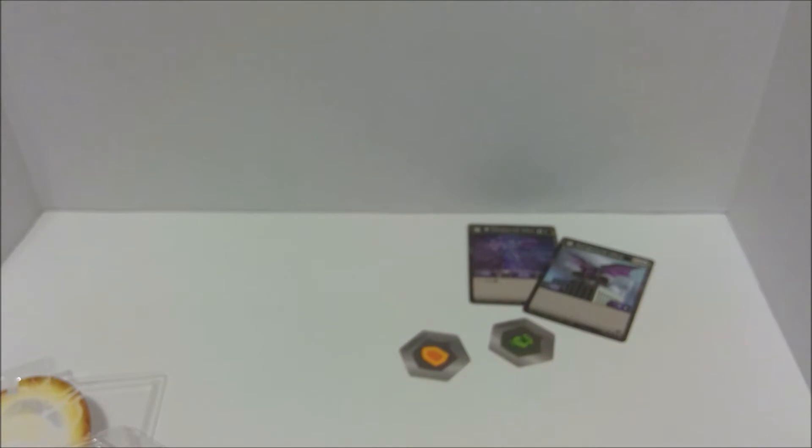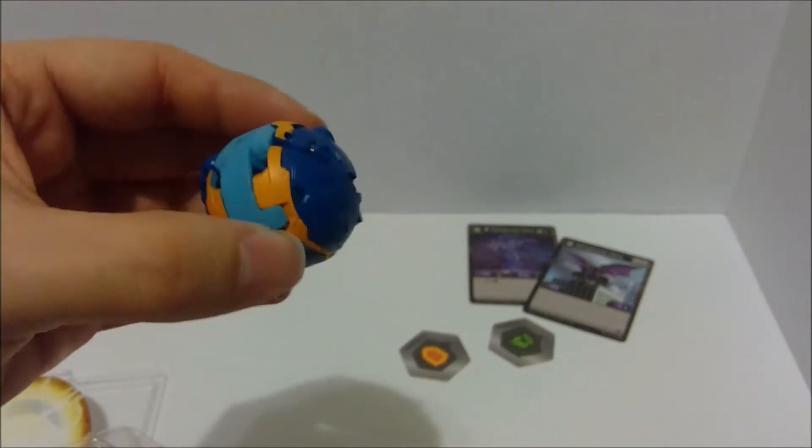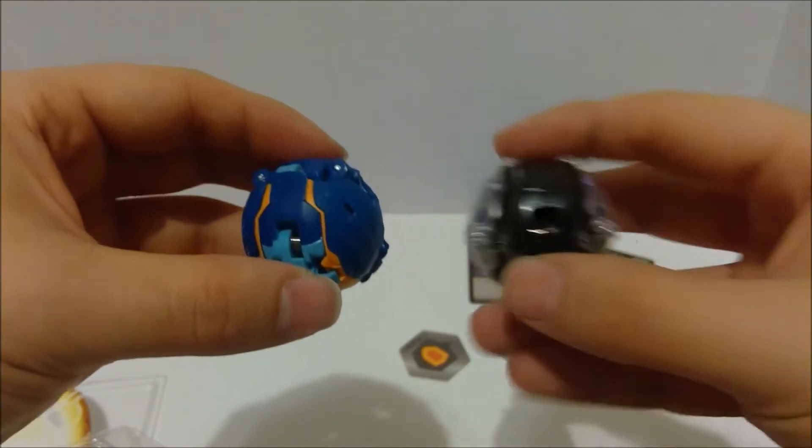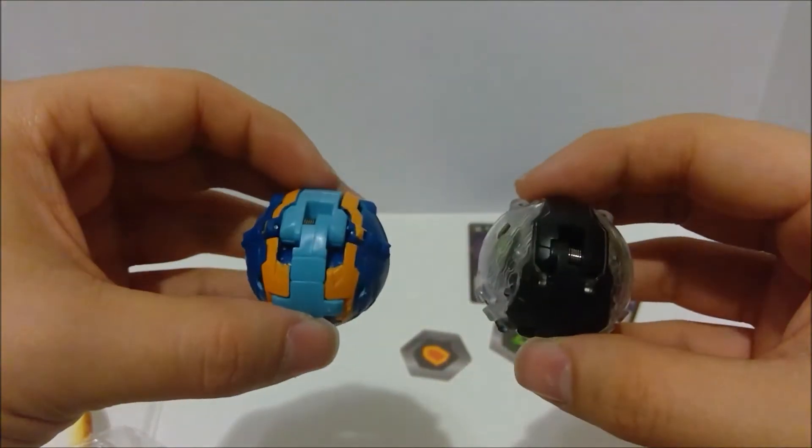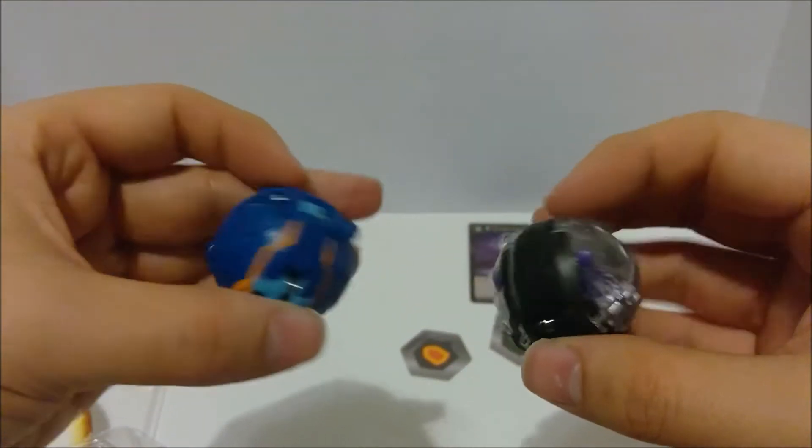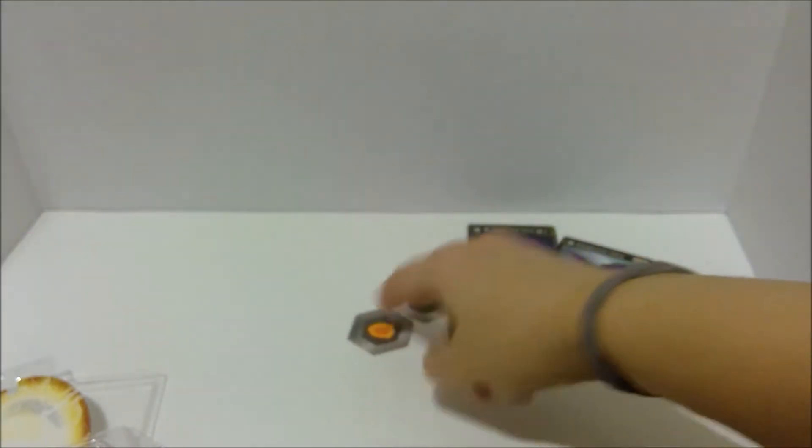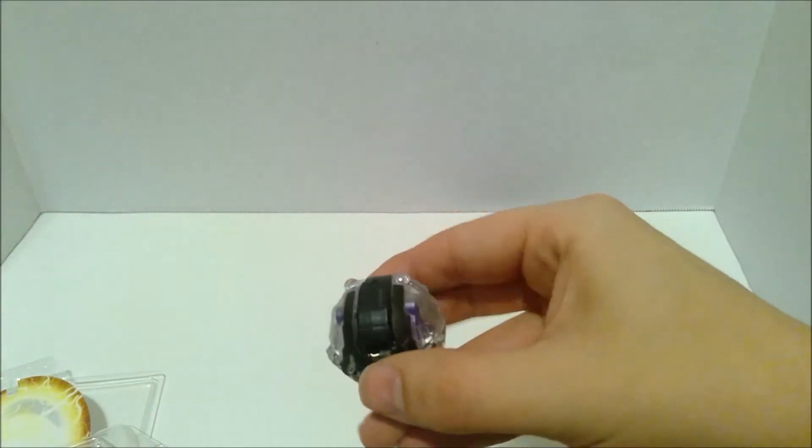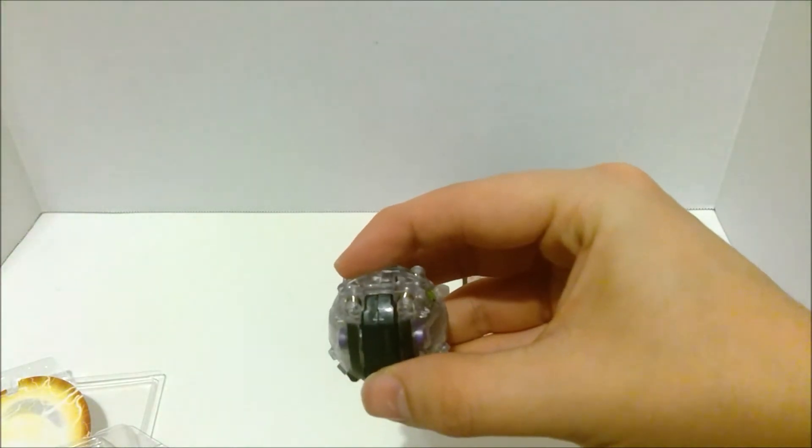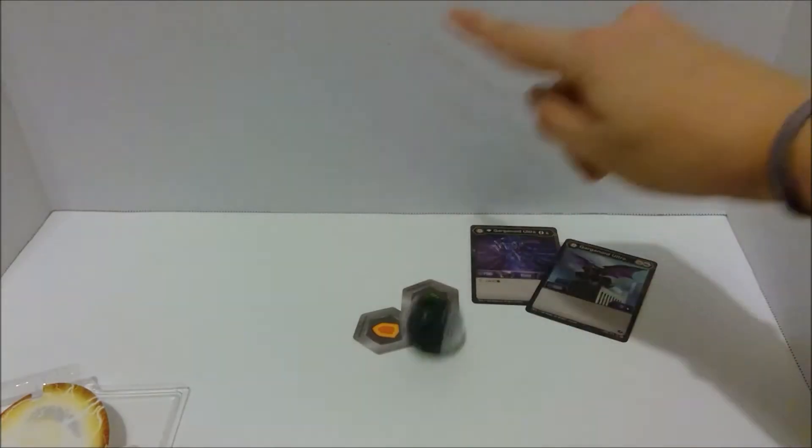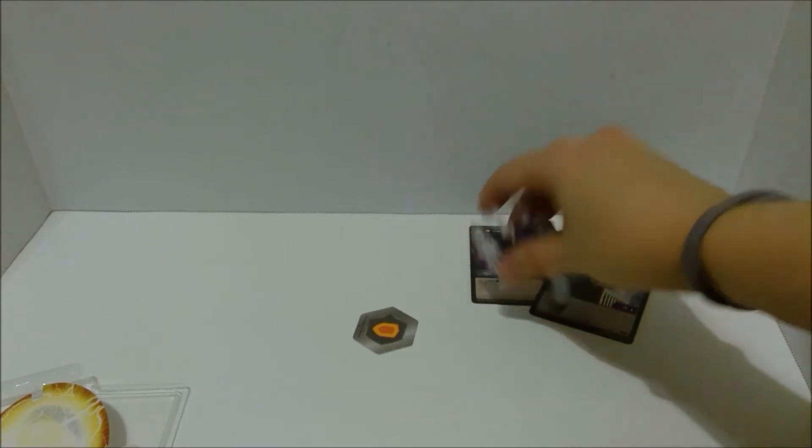And then, just to compare him. I only have the regular Aquas Garganoid that came with the deck from forever ago. To compare him to. But looks really, really good. So, let's see if we can open him on camera. His arrow is right there. Right next to the magnet. There he goes.